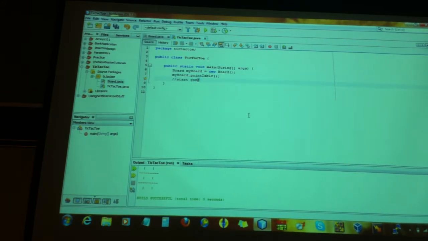Now, here you come and concentrate on the start game. Do you see how I'm solving this problem? I'm going piece by piece, right? The first thing is how the heck do I deal with the board? Did I worry about the game itself? No, I haven't worried so far about how to switch turns, how to determine the winner, all that. It's not my problem for me. I'm focusing on one thing at a time.